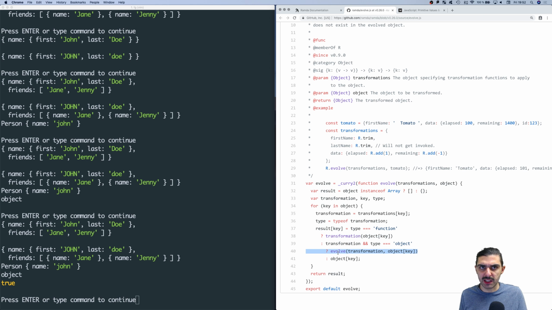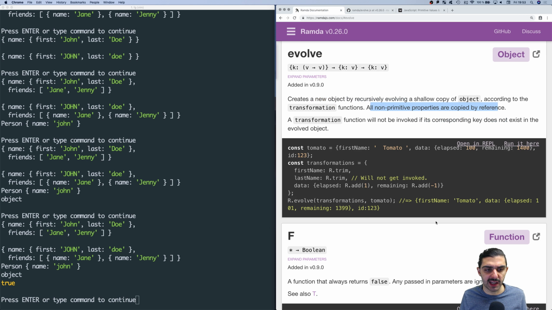If it's an object that contains further transformation functions, then you need to further evolve that, and you need to recurse. But if you don't have a transformation function and it's not an object, then it just needs to be copied. We didn't have to think about that because we used map. We mapped over the original object, whereas they are actually constructing a new object and copying over data. That's probably why they're saying it's a shallow copy also. Okay, so that makes sense. It's just an implementation detail, not that they have another case.